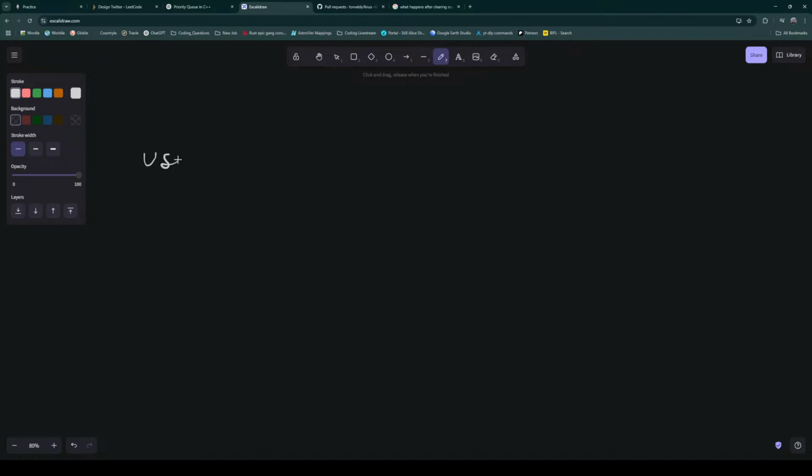Let's call it user. And 3 people follow this user. Let's say these are A, B, C, and this user follows three people, P, Q, and C. So this user is following these three people.